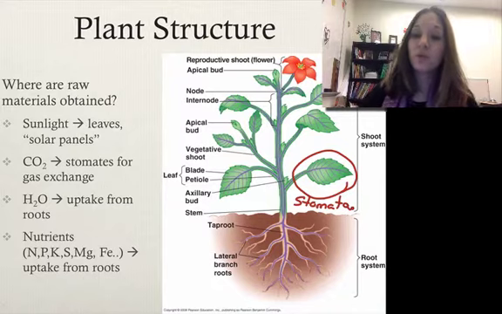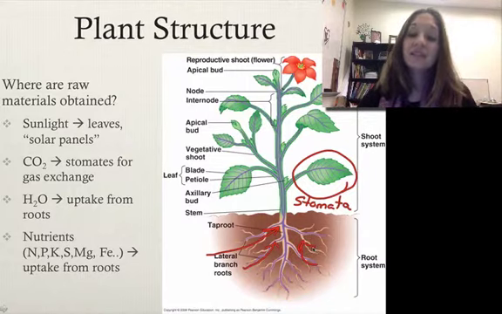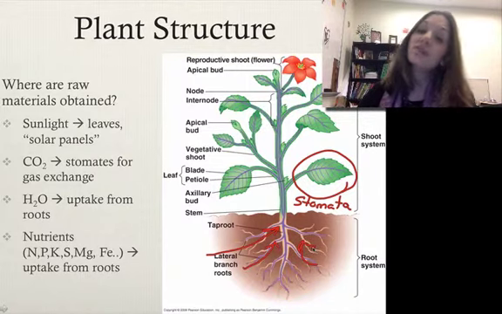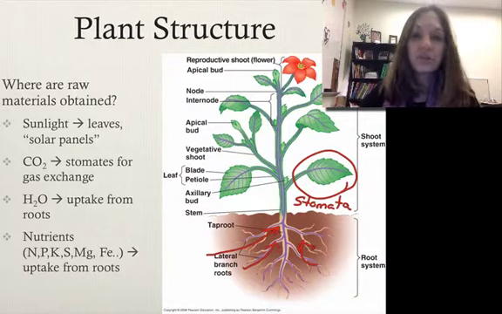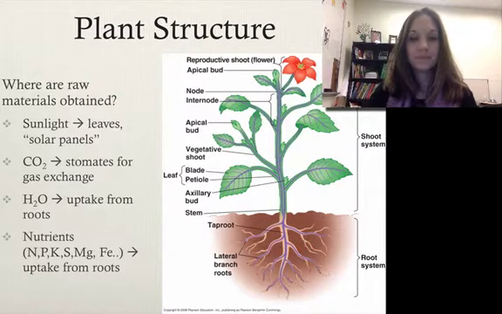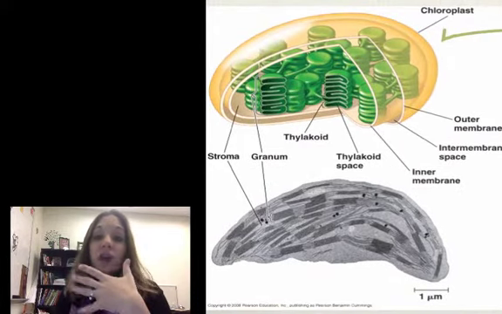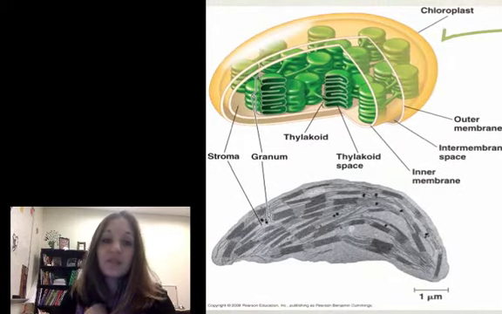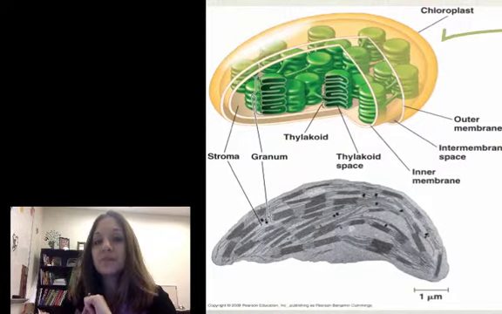We also need to uptake water, and that's coming in from the roots, and we've talked before about plant transport. And we need to get nutrients, which are also absorbed and hydrophilic and transported in the water and then into the plant via transport and osmosis and diffusion, and then move through the plant as needed. So here we see the basic powerhouse of photosynthesis. Photosynthesis is occurring in the chloroplasts within these plant cells.